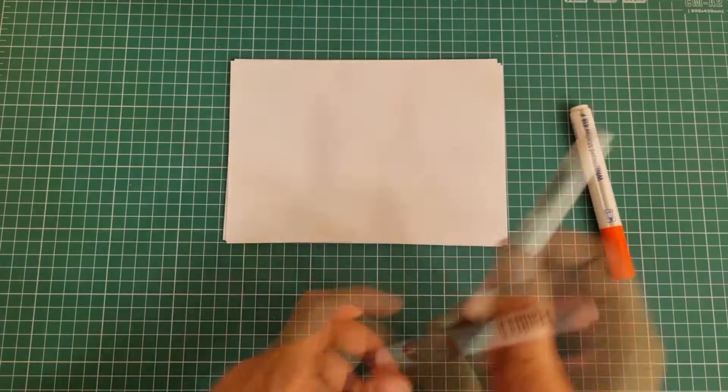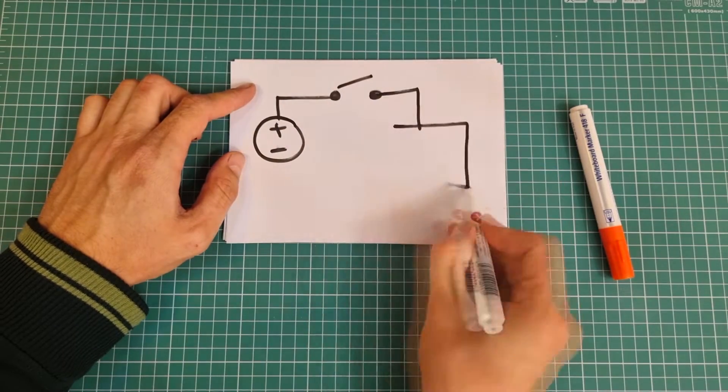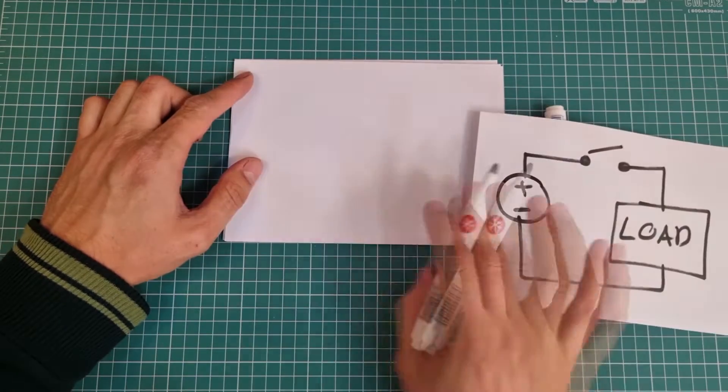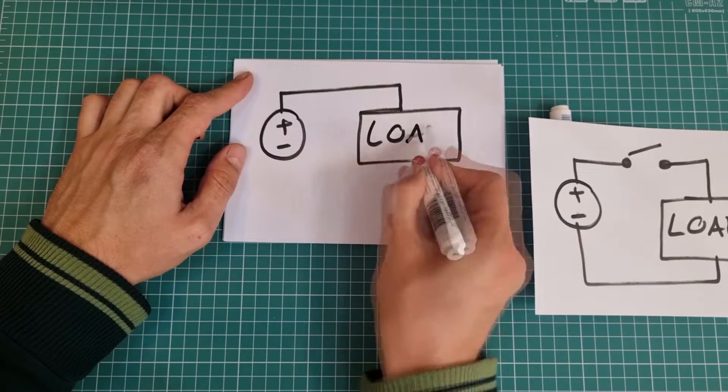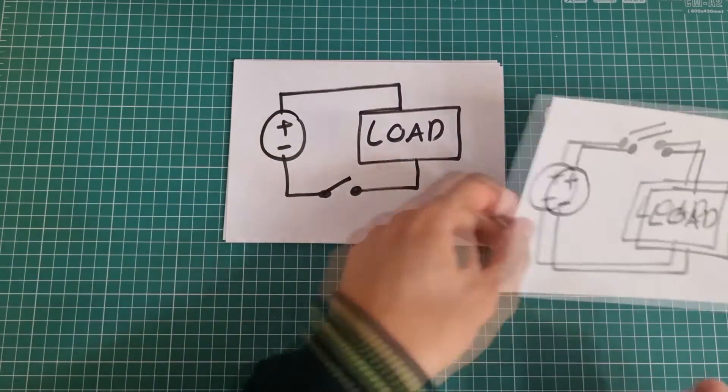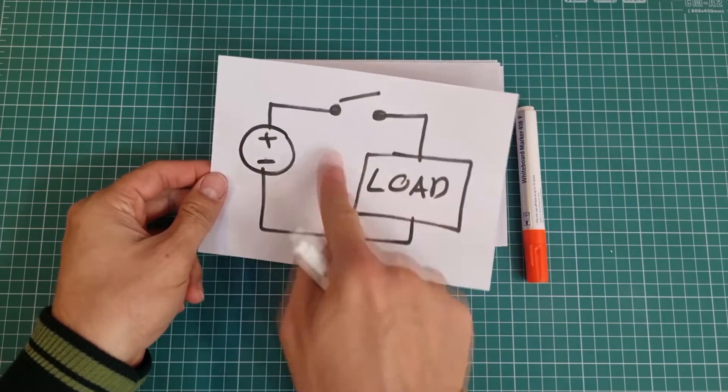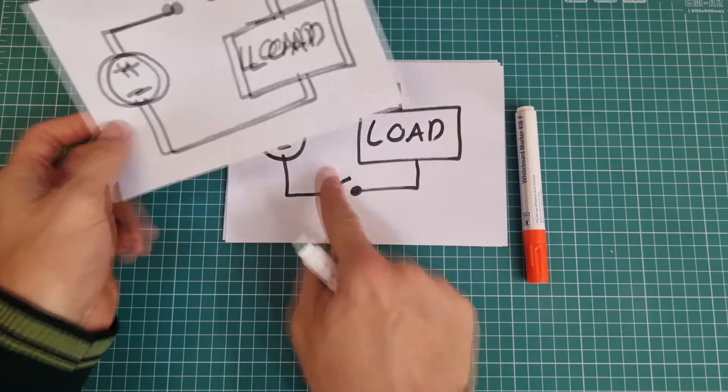Let's examine how a normal switch works before the main subject. For a switch to work properly, it must be placed between the load and the power supply, like this. No matter the switch is placed in positive side or negative side of power supply.